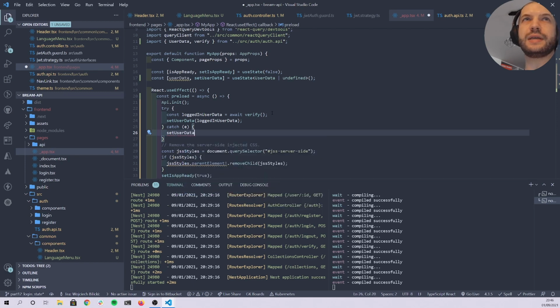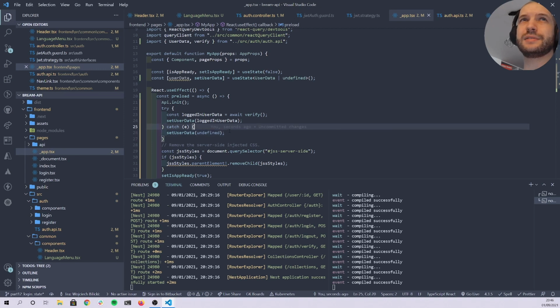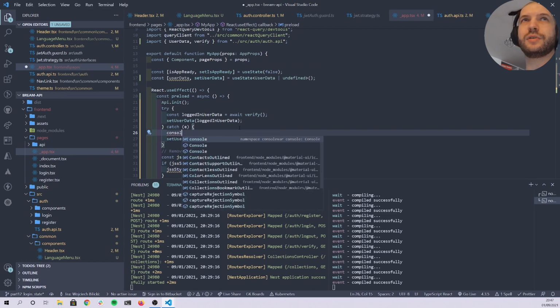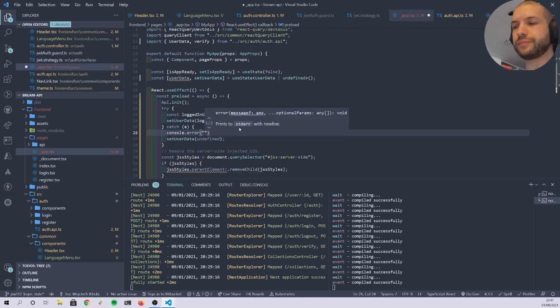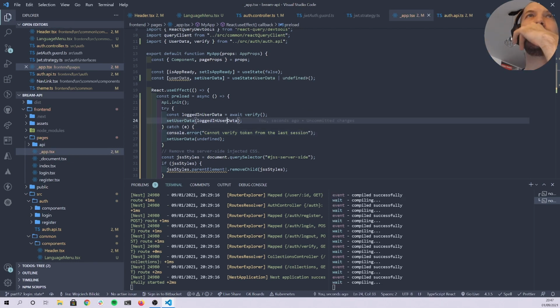Well, it starts as undefined, so this line isn't really necessary, but just to not have an empty catch. Here we go, console error, cannot verify token from the last session, something like that.